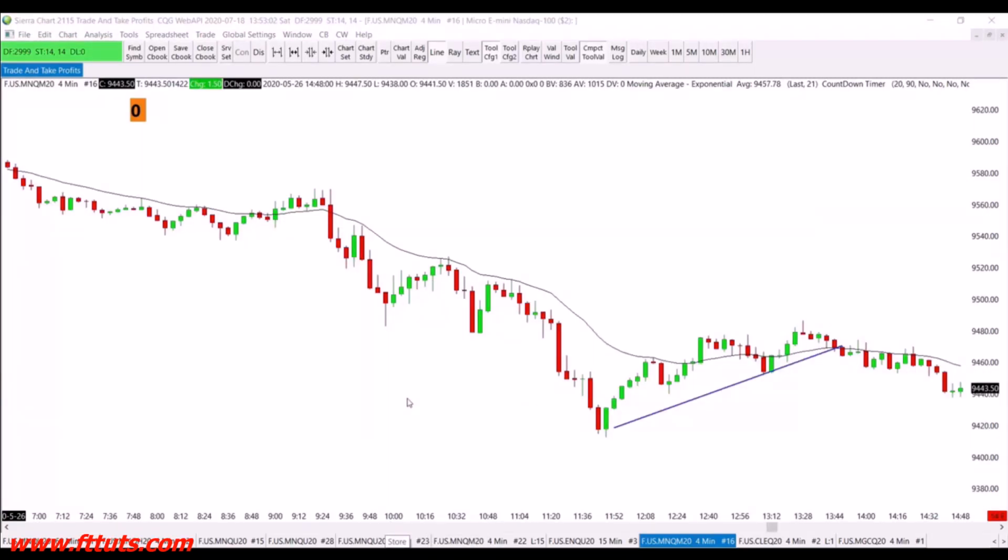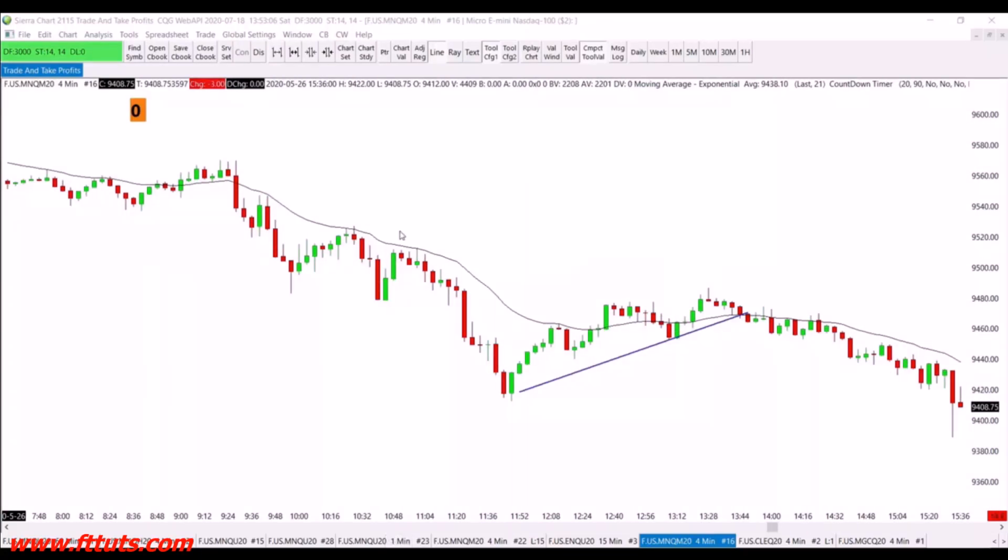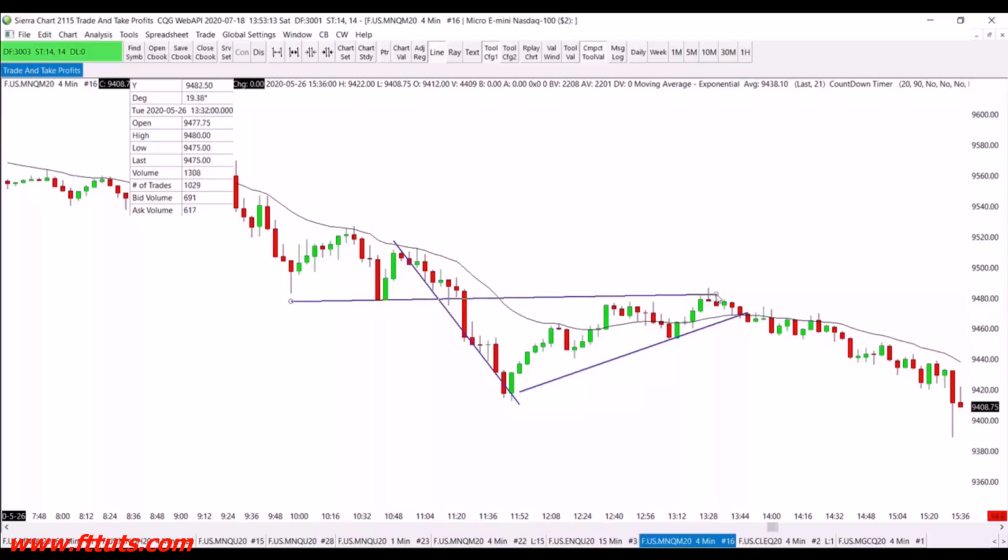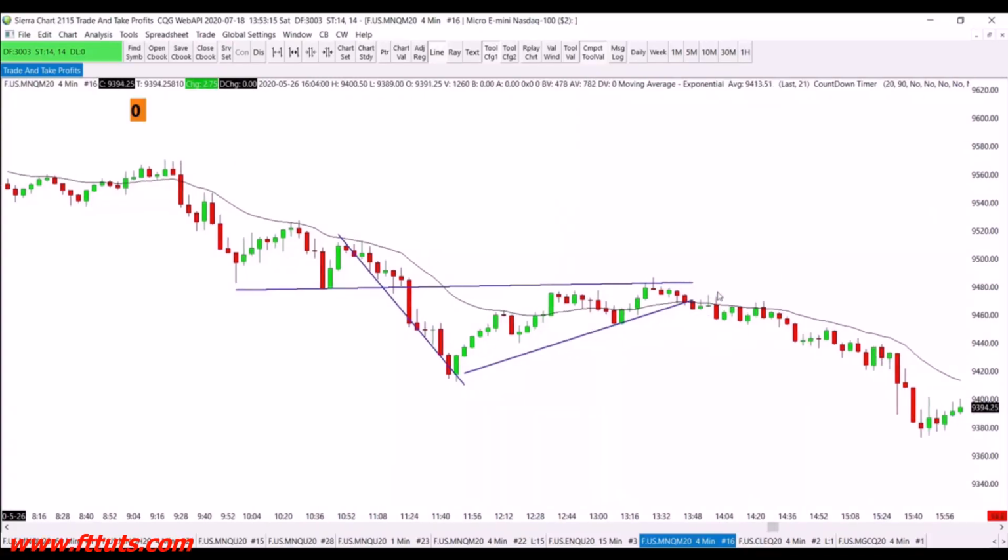Okay, so here's another example. We have a strong trend to the downside. We have a nice little impulse right here, and also a nice little level right here, and you can tell that the market reacted to this level. Now, let's say that you didn't get in right here, but we do have this nice trend line break. As soon as we break this trend line right here, I'll be looking for this horizontal level right here, guys.